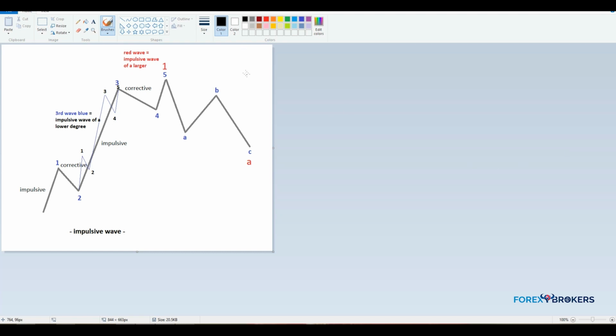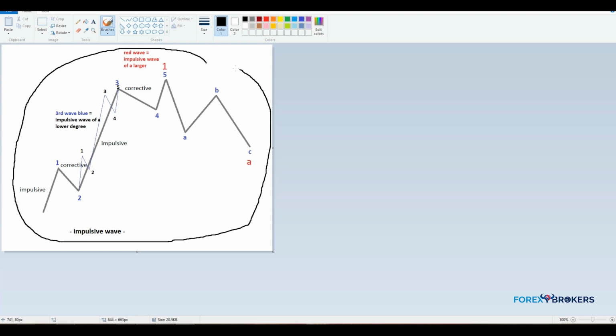The Elliott Wave theory, as you see on the images in the article, is made out of an impulsive and a corrective wave. That's everything. You will have a 5-wave structure like this one: 1, 2, 3, 4, 5, corrected with a 3-wave structure: A, B, C. This is called a cycle. Everything that is inside this red circle is called a cycle. These cycles come in various degrees, and together they form the Elliott Wave theory.